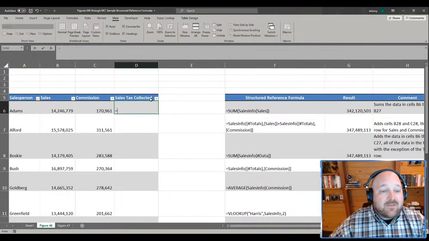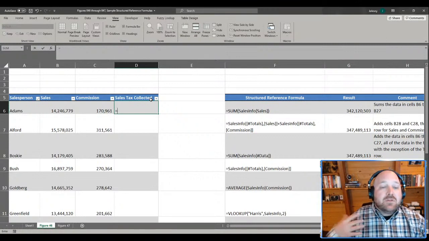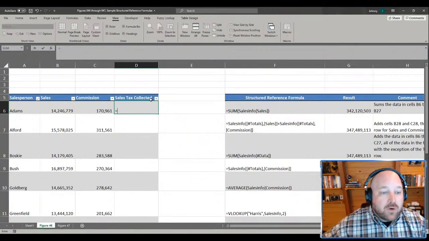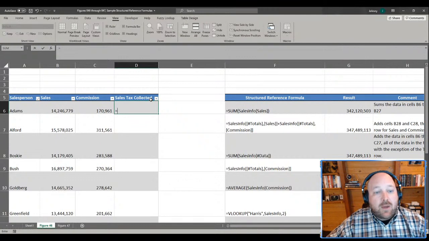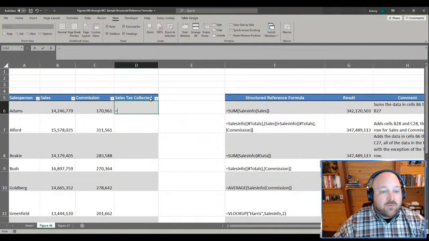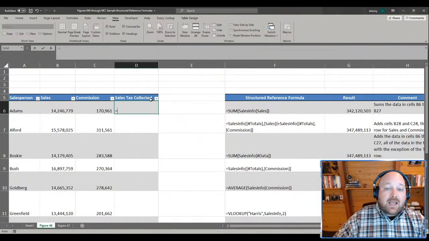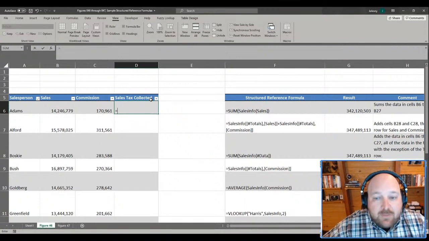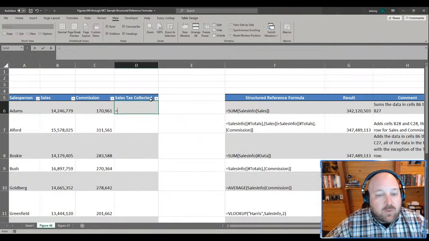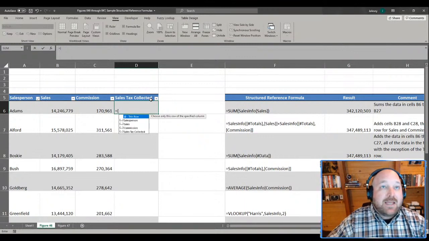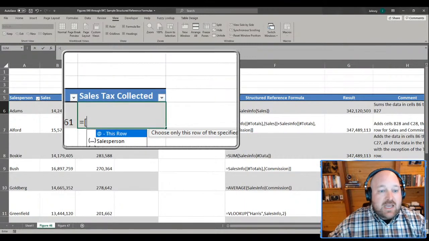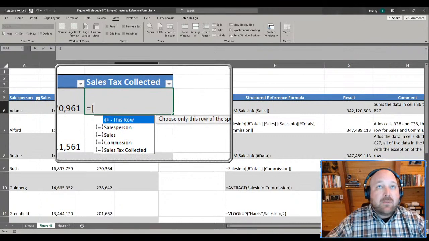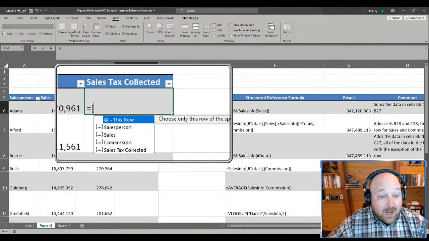Now, if I'm inside of the table, I can implicitly refer to the other columns inside of this. And the way it would work would be equal sign to start the formula and a square bracket. Anytime you're working with table data, a dead giveaway that you are working with table data is going to be that square bracket. And that square bracket, if I am inside of that table, you'll see that it will auto-populate and give me a nice little drop-down menu here showing me the names of that other column.